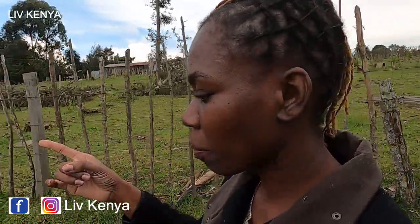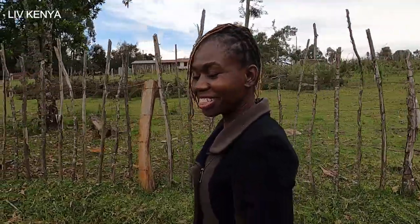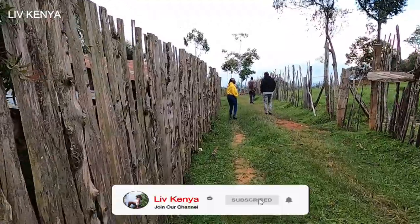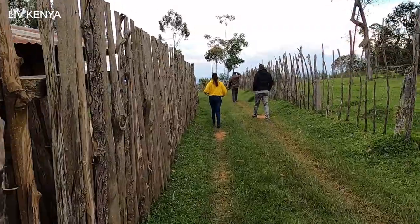I forgot to mention the hotel we were going to. It is called Samich Resort. But I'm told it has been closed down because of Corona. And ever since there was a lockdown and the pandemic came, it has never been opened. However, we've gotten a local who has shown us where you can get an equally good view of the escarpment. Now we are just walking towards that direction. And I can tell you guys, the view is worth all this risk and all this effort. Now let's go. Oh, pole, my friend, pole.